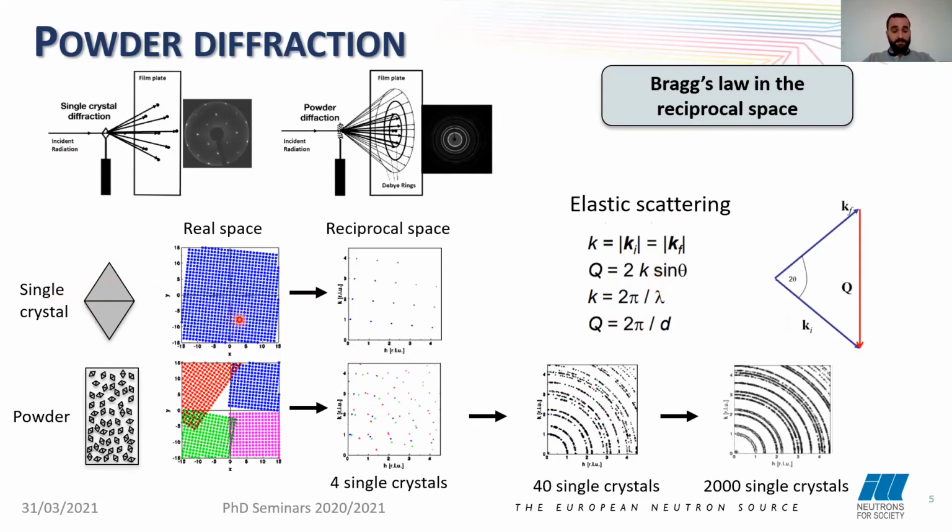So for a single crystal, which is represented here by the blue color in the real lattice, we can obtain the reciprocal lattice where each point corresponds to a family of planes with a given d spacing. And if we consider a powder formed by 4 single crystals, represented each one with a different color, it is possible to see that the same family of planes is diffracted in more than one direction. And as the number of crystallites in the system increases, the circumference becomes clearer, and this circumference will correspond to a family of HKL planes with a given d spacing that diffracts in all the directions.